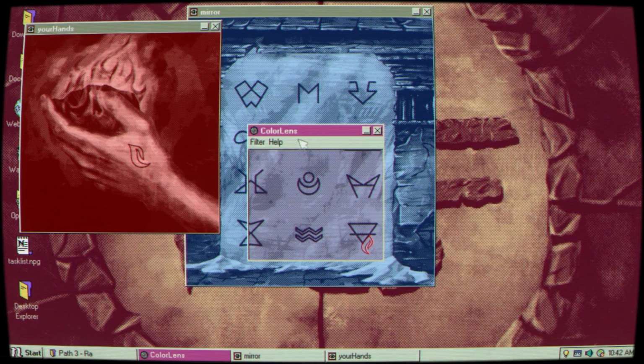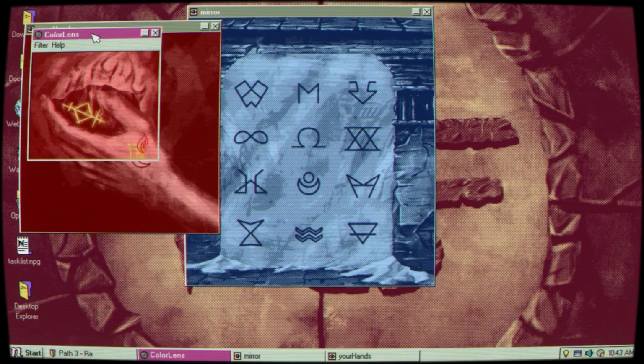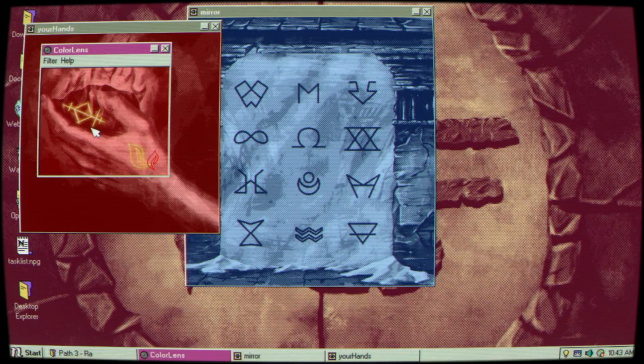Why am I even trying to hold that? Okay. We saw that symbol before. Where did we see that symbol before? I think we saw that symbol when we were putting those two images together where it just said rename it. I think that was also on the wall. So that was back in the cave.